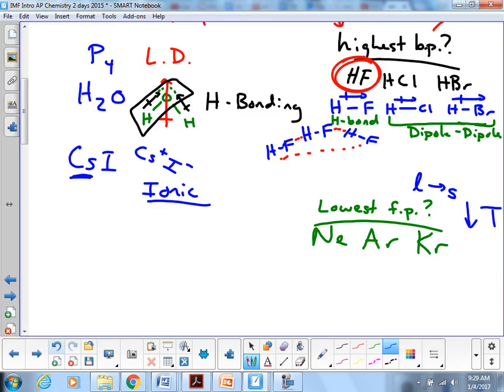Is it going to have the strongest or the weakest? Like the lowest freezing point? Or, sorry, will it freeze first or last? What does it mean? What am I looking for with IMFs? The stickiest or the least sticky IMF? The least sticky. I have to lower the temperature so much that it'll eventually literally stop moving, and then that force will click. Well, why won't it click? What if there's a little kinetic energy and it's actually stronger than this really weak magnet?